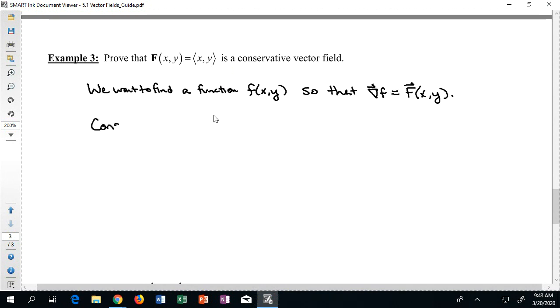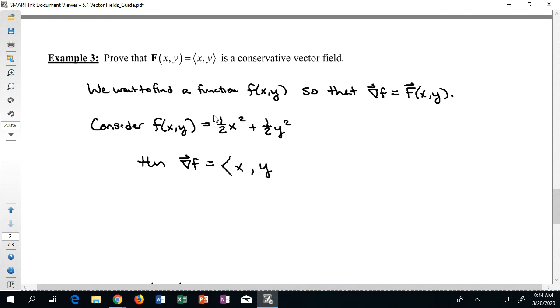All right, so here's the answer that I would have. I would say, let's consider the function f of x, y that's just equal to a half x squared plus a half y squared. Notice, if I take its gradient, the gradient of little f is automatically going to be equal to x comma y. And so it does equal exactly what the capital F was equal to.